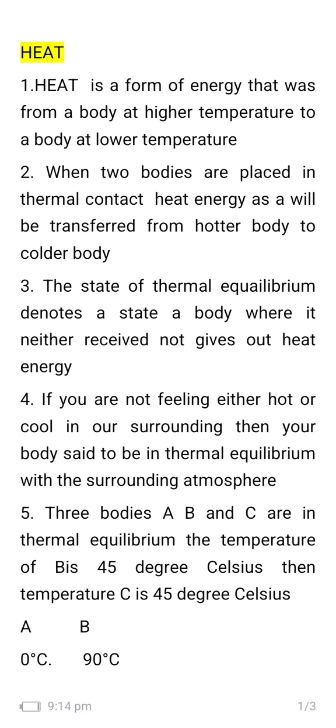For example, here see A and B. A is at 0 degrees Celsius, B is at 90 degrees Celsius. Now, when A and B are in thermal contact, how will heat energy transfer? Heat energy will transfer from object B to object A because B is at 90 degrees, which is high temperature, and A is at 0 degrees Celsius, which is low temperature. The heat will be transferred from B to A until both reach the same temperature. What is that same temperature? 45 degrees Celsius.